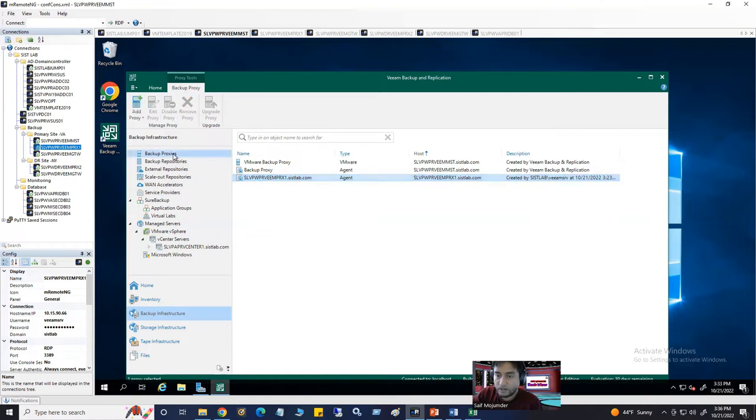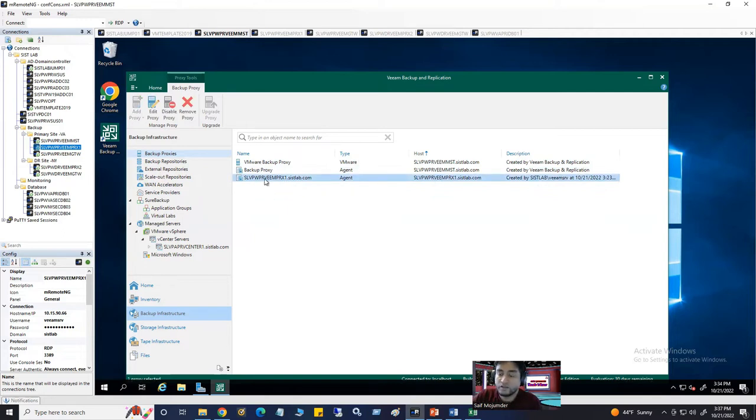Okay, same one. Let's try this one to add as a VMware backup proxy. So it looks like it's agent-based proxy. That means if you want to back up a physical machine, those jobs you can run through this, it's going to work perfectly. But I don't know actually, I can add the same machine also as a VMware. Looks like I can, because the default one created two proxies. One was as a VMware, another one is agent based. So I believe I can do the same machine as agent plus VMware.